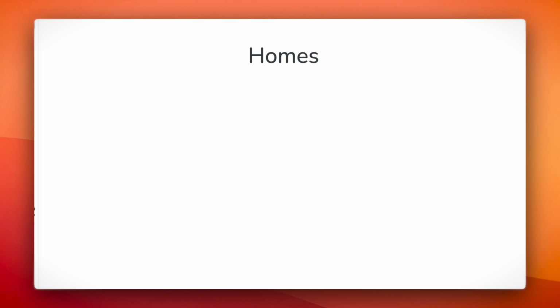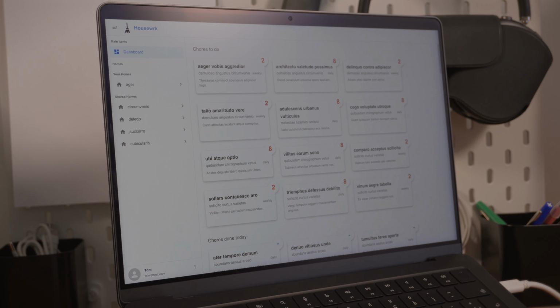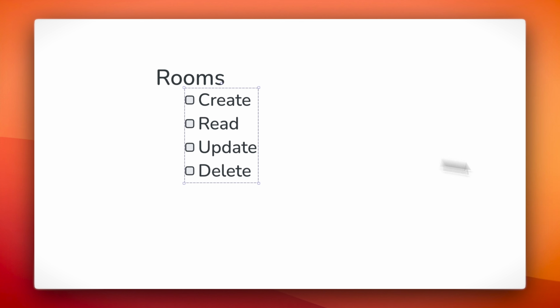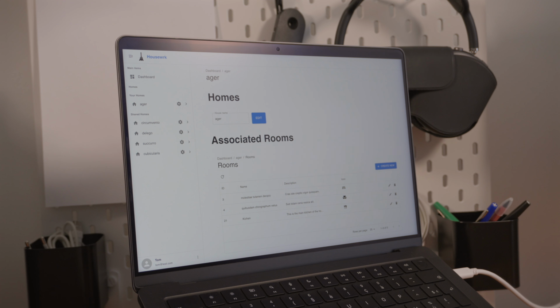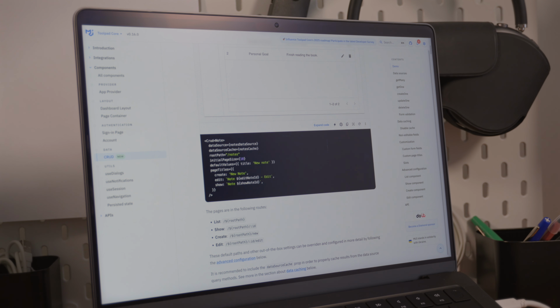One of the main goals of the app is to manage rooms inside homes, because that's how we'll later assign chores. So I started by fetching all the homes and displaying them in the navigation bar. Then, I added a button on each home that opens a page to manage the rooms inside it. So far, so good. But then comes the tricky part, actually managing the rooms. The idea is to stay on the home object page, but let the user edit the rooms of that home. And that's exactly where Toolpad's logic clashed with mine.